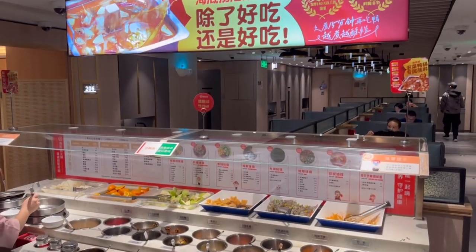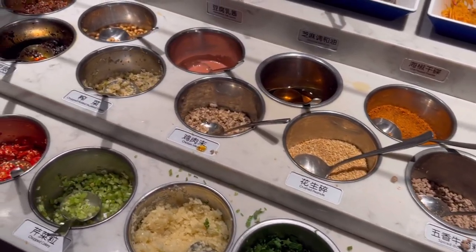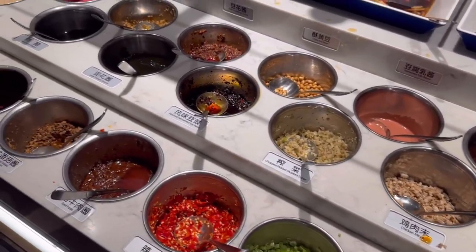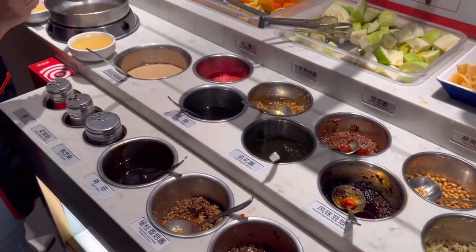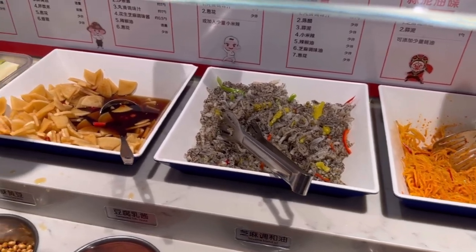But before the soup and the ingredients come, guys, we need to introduce you to the sauce station. So basically, you have different condiments which can be mixed together in your own way to make your own unique dipping sauce.